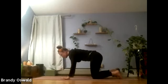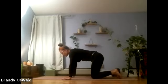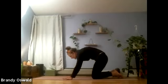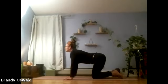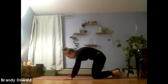Hands and knees here, coming to cat cow, squeezing in your low belly. Inhale, start to drop the belly and the chest, lift the gaze, lift the hips. Exhale to round out, tuck the tailbone, tuck the chin, press shoulder blades to sky. Inhale again, coming through. Hips and chest and gaze rise. Exhale to round out.